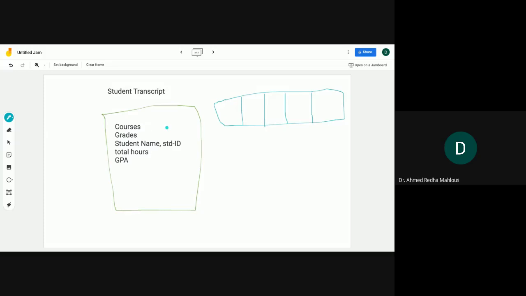From that transcript paper, I will put in my relation the courses, the grades, the names, and it is easy because I have just collected such information. It is already gathered in a transcript, and they are related.